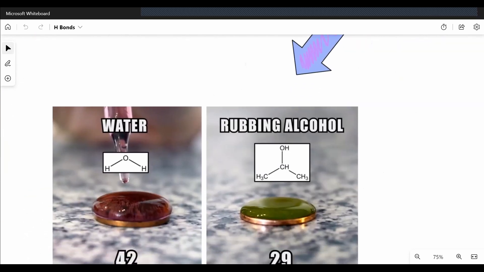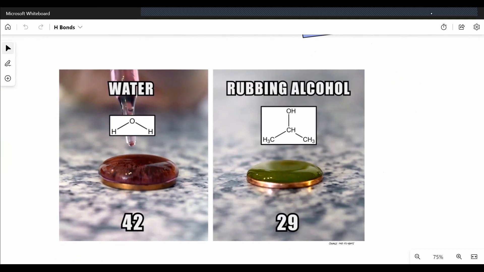So let's look at this very simple experiment here. Why is it that you can fit 42 drops of water, which in the image you can see has some food coloring, it looks reddish, to the head of a penny, and all those water molecules stick together? If you do the same with rubbing alcohol, which has been dyed green, you can only get 29 drops of that substance on the penny before some of the rubbing alcohol starts to fall off the penny. Why does water stick together better than rubbing alcohol? Well, the answer is hydrogen bonding. Now, they both can make hydrogen bonds to their neighboring molecules. Water molecules can hydrogen bond to each other. Rubbing alcohol molecules can hydrogen bond to other rubbing alcohol molecules. But the difference is water can make four hydrogen bonds around it, where rubbing alcohol can only make two or three. So the number of hydrogen bonds affects the properties.